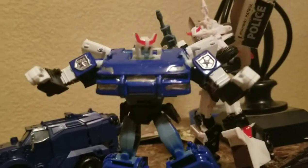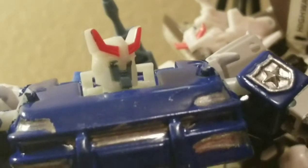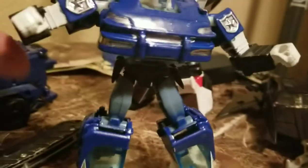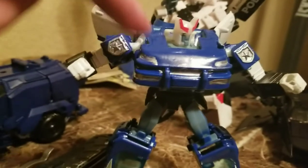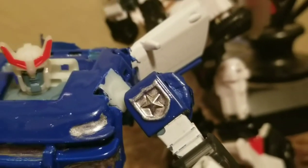Here is the work-in-progress Shattered Glass Barricade. I know he kind of looks like a powered-up Prowl. What is going on with that face — I did not do that. Oh, he looks so sad. Anyways, yes this is going to be my Shattered Glass Barricade. The paint I'm using is terrible, cheap, and flaky. In vehicle mode there's a lot of rubbing due to the transformation, so there's going to be some random bits that are white. My taping skills aren't that good because there's blue that shouldn't be there.